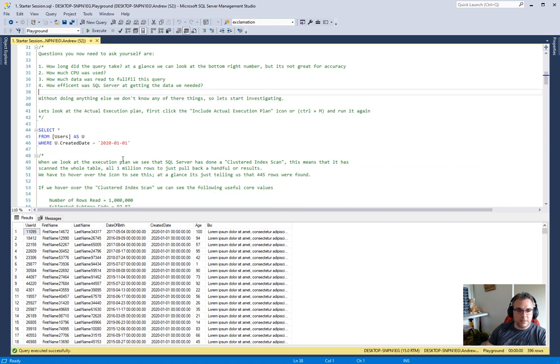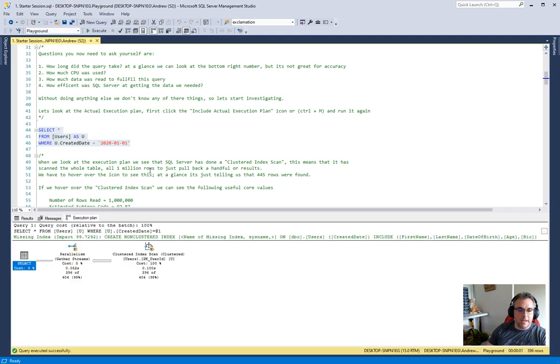So let's start investigating. Let's look at the actual execution plan. First click the Include Actual Execution Plan icon, or Control M and run it again. So what I'm going to do is press this up here, Include Actual Execution Plan, and then I'm going to run it. Okay, and what we get now is an execution plan tab.